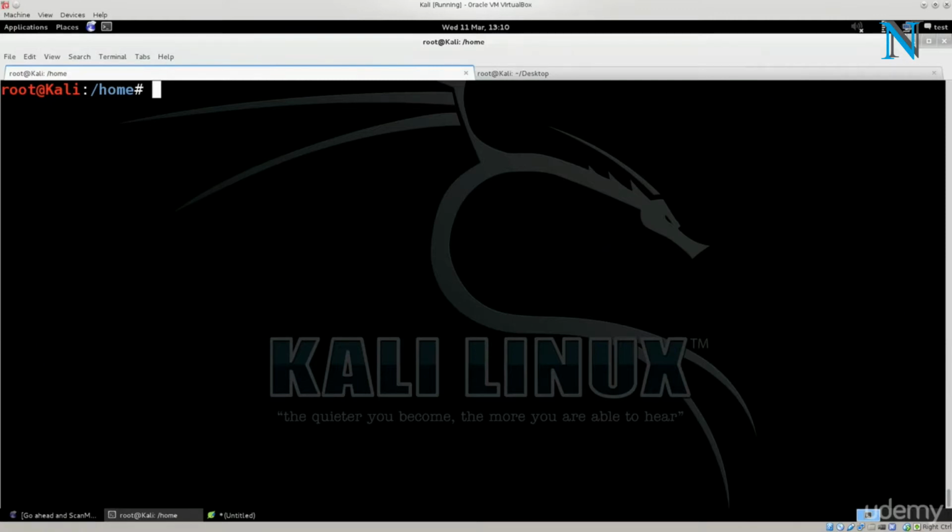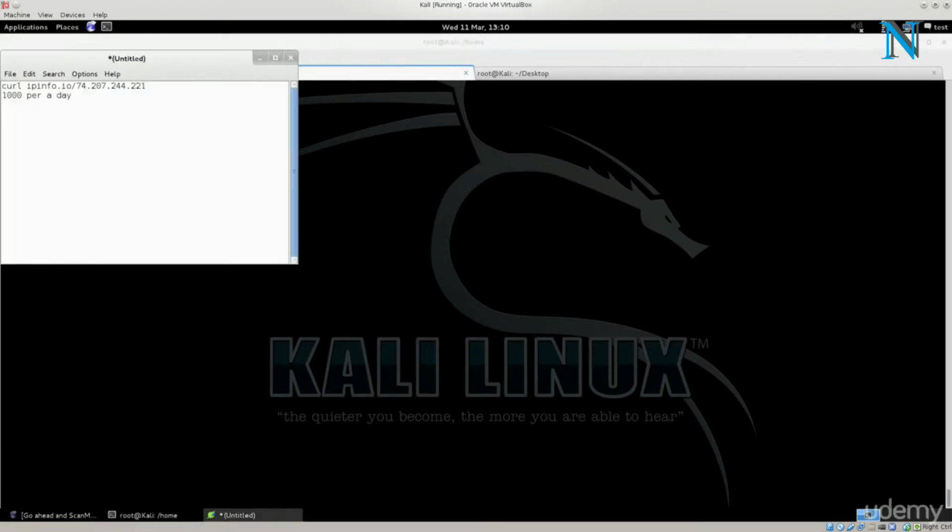I mean, 1,000 queries per day is a pretty good thing. However, if you're doing some sort of mass scanning or something like that, it won't really help you. You will need to go online and download the libraries for that. But 1,000 is a very good number, and let me just show you how it actually works.